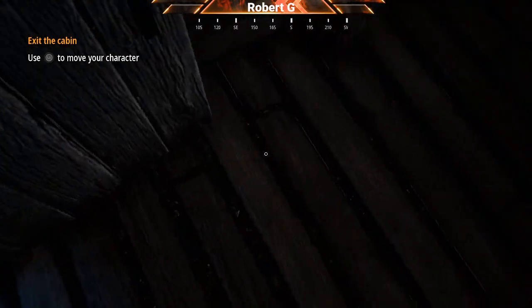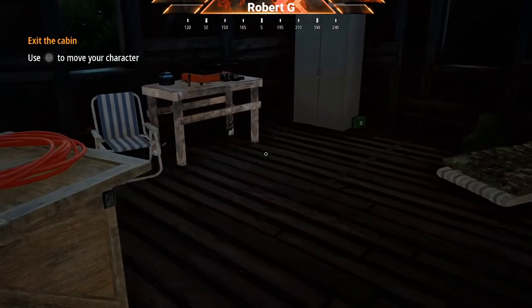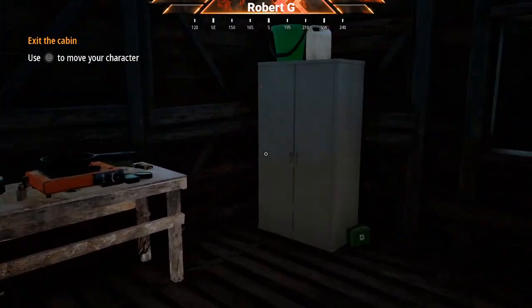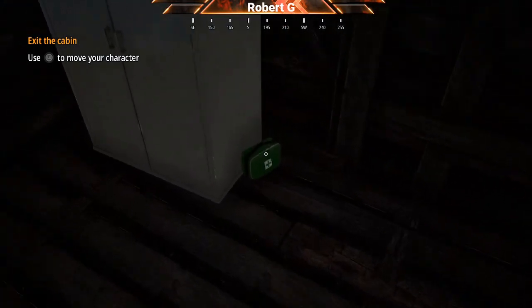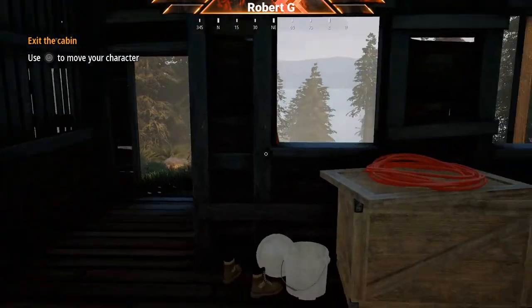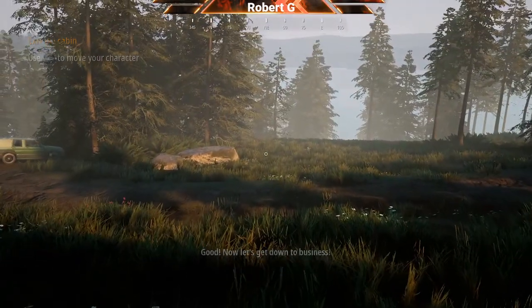You don't see your feet. I do have a cap. I do like the head bob thing a little bit. It shows you walking. I don't know if you feel like you're walking. I feel like I can grab you. I just want to step out.